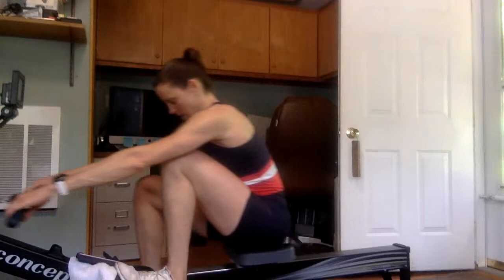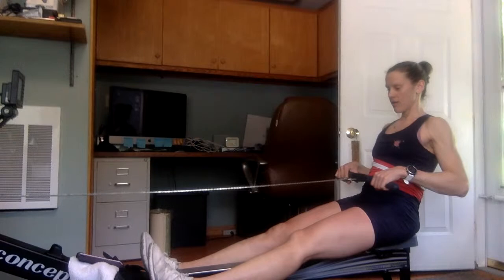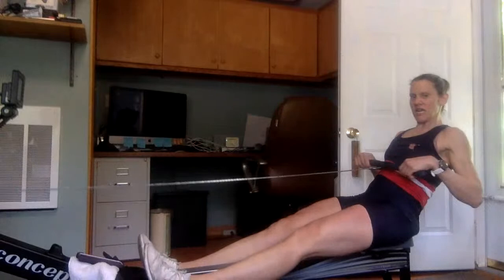Take one more. Right up. And back to both feet on. Ready. Row. So now, again, feel the weight of the feet on the footboards. Try to lift your body weight off your seat by squeezing the glutes and hanging your body weight off the handle.